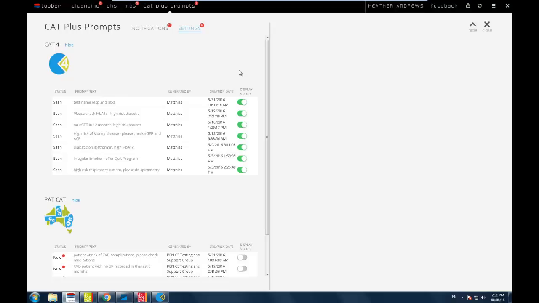By default, when a prompt is created at your clinic, they are active for all users. And it's the same principle as we have with our filters in the cleansing app and the waiting room app. If, say, you have 5 doctors working at the clinic and 3 of them really like the idea of getting prompts from a practice manager that works with their reports, but the other 2 say, no, we're not interested, they can just turn them off and they won't be bothered. But they would have to opt out. So it is an opt-out system for the prompts that you create locally.